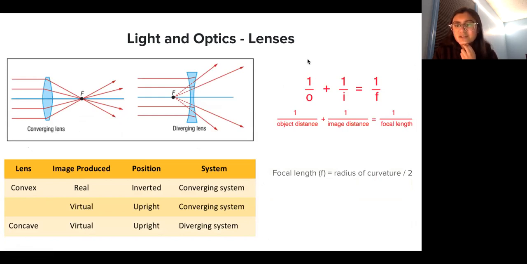The thin lens equation is also something to use; it lets you know where the image will be produced when some object is put through a lens. Know what a converging lens and a diverging lens are, and how light travels through them. Oh, and also a formula to know: the focal length is related to the radius of curvature by dividing it by 2.